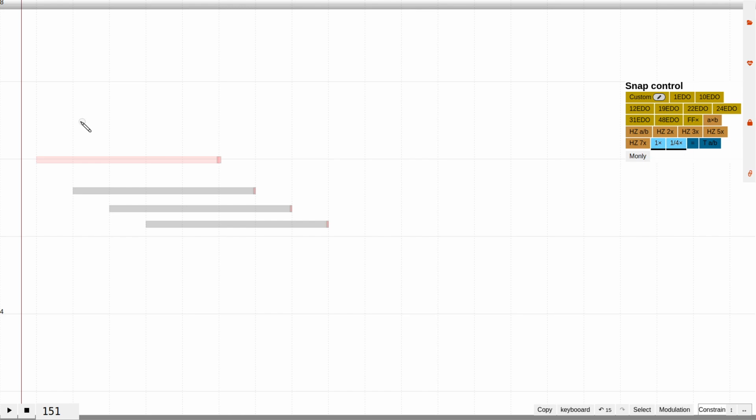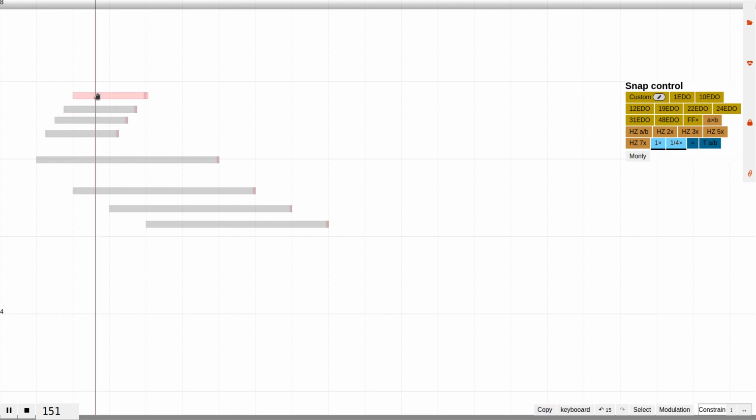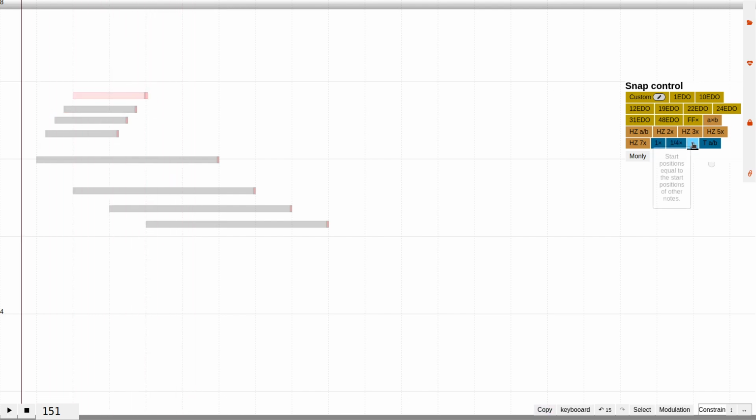The 1/4 constraint is the same, only that this space is divided in 4. The equal means it only lets you add nodes that start at the same time as some other node. So it's effectively a relational constraint, but in time.